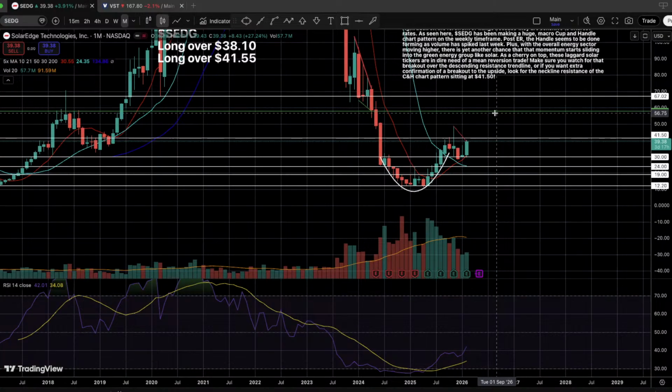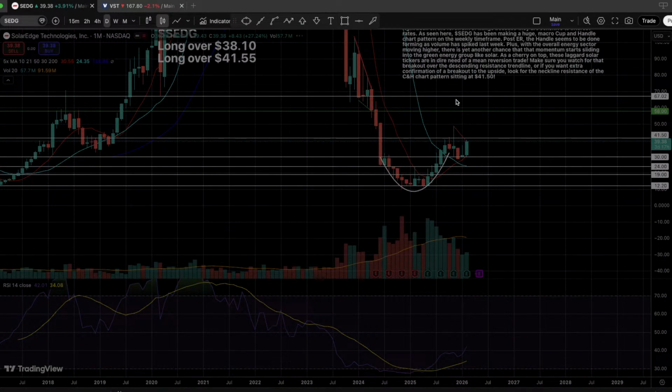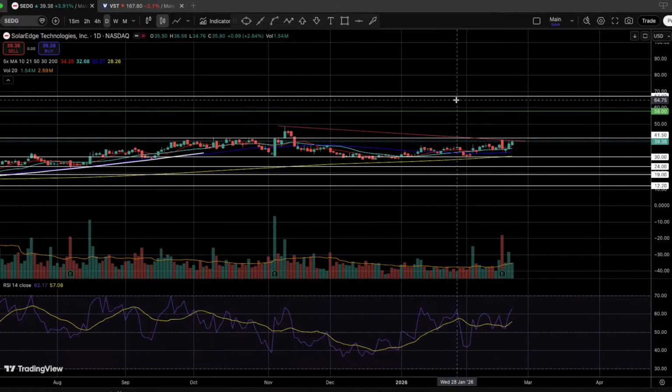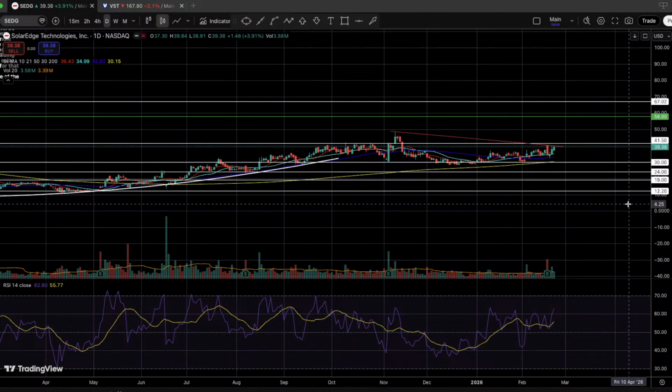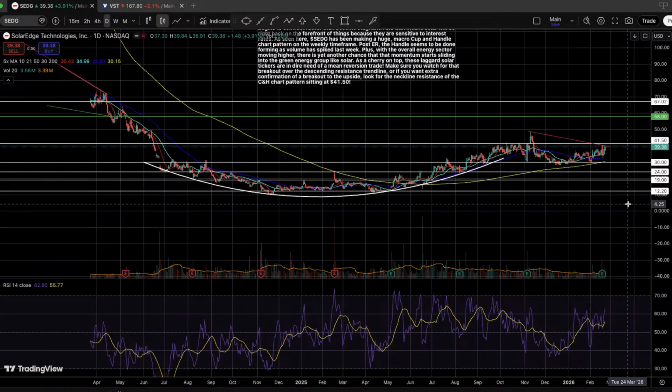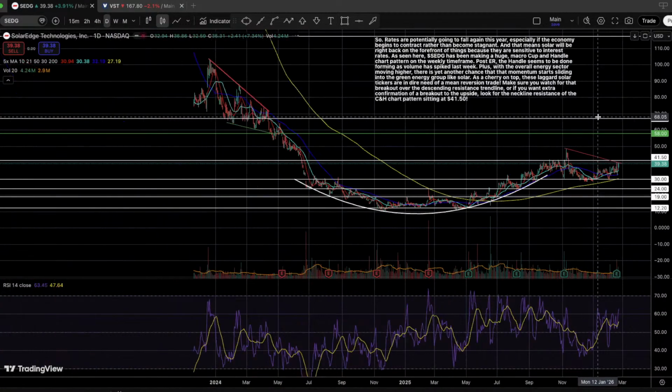I'm just predicting here now. This is all assumptions, presumptions on where the price can go if you were to see a mean reversion, and a nice mean reversion off of a breakout from a nice cup and handle chart pattern. Does that make sense, guys? So that's my entire technical and almost fundamental perspective and analysis on SCDG and just the overall solar group as a whole.